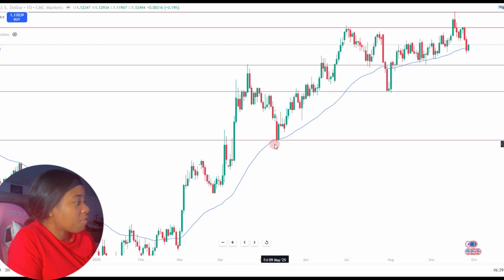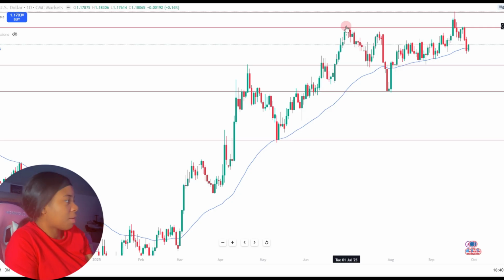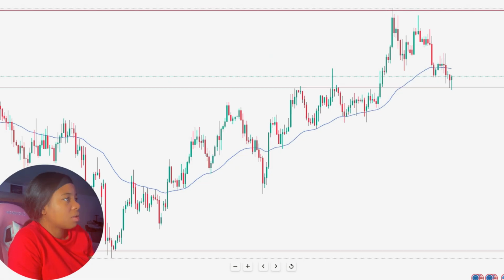Now, being above, we want price and or moving average to meet at the same area, which means that if we've got resistance here that became support, which is one of our levels, once we get price meeting there, that's a high probability setup that you can take for a long position. And of course, you would have made profits. So let me show you an example of this, and you literally see how you can target here.